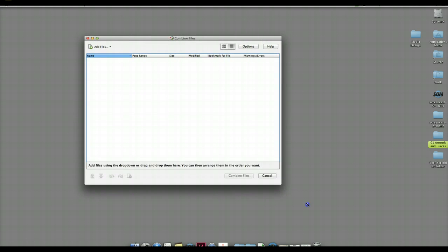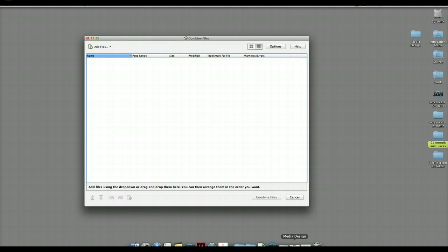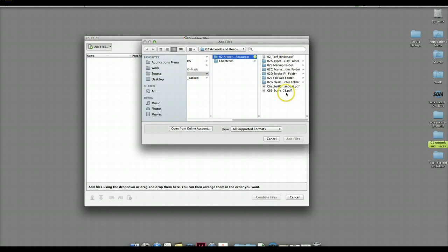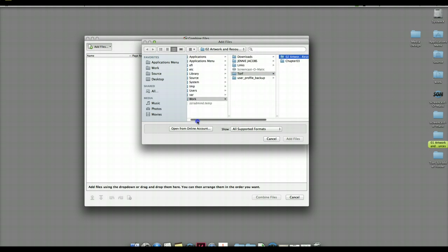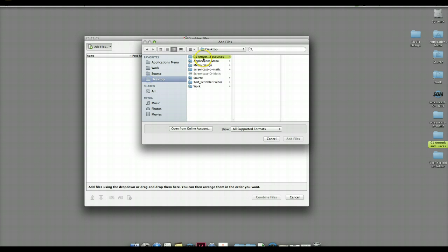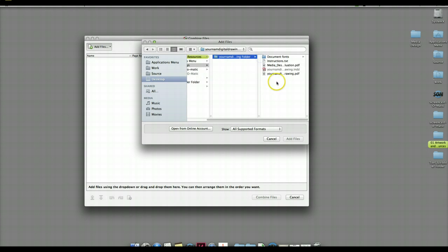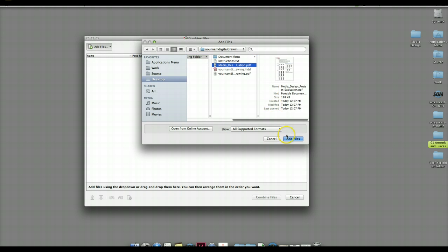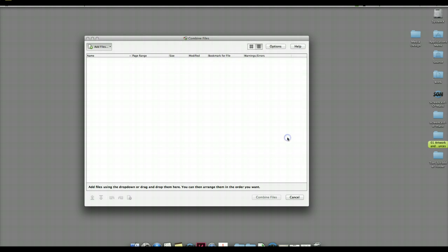Okay, Sam's going to do this now. So now what he goes to in the upper left corner is Add Files. And he goes to Add Files again, and now he locates the evaluation score sheet that he filled out, right? And the evaluation score sheet got put in the Media Design folder. Go to Desktop, Media Design, there, Media Evaluation Form, right? He adds that file, which he already filled out.